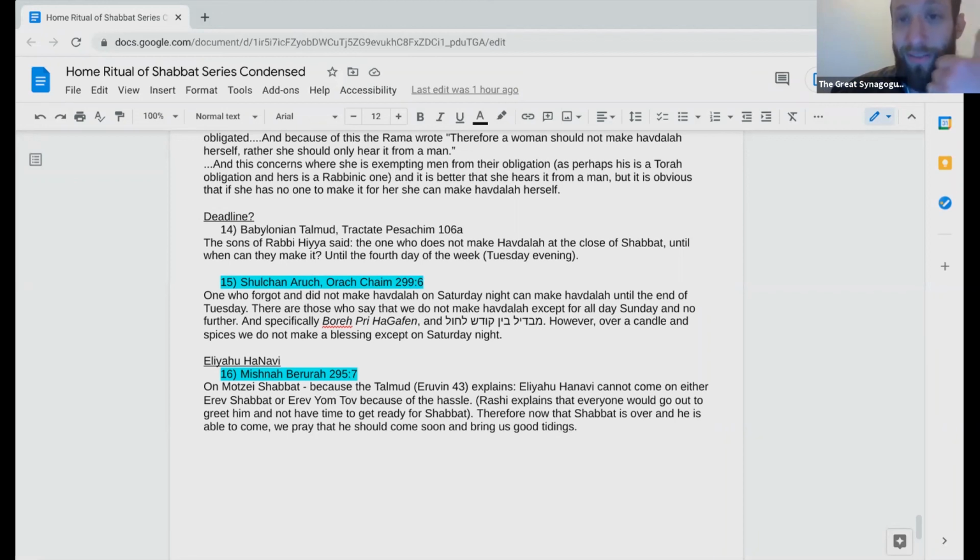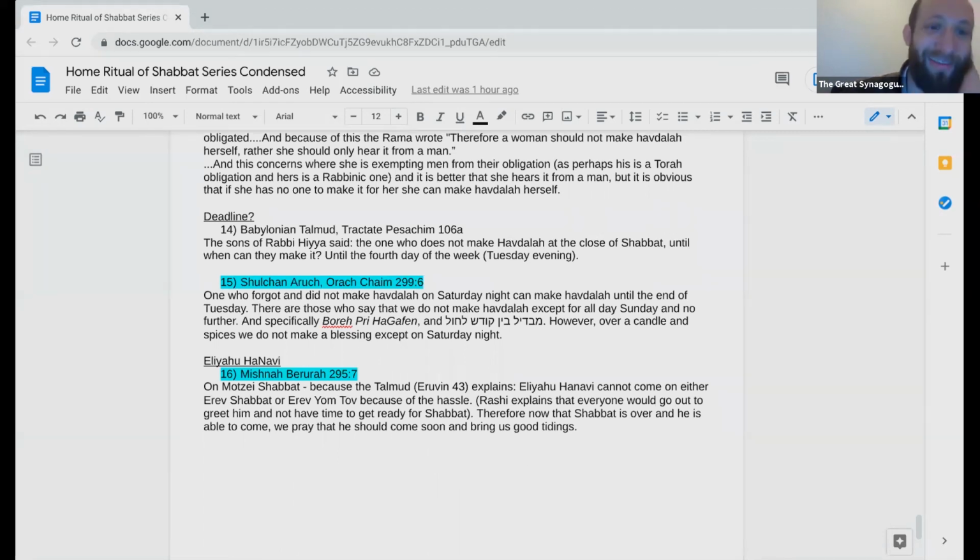Because remember, we learned the spices are about your losing that additional soul. So that's only Saturday night relevant, because that's when we're going through that struggle. And then also the fire being referenced to this midrash is also only relevant Saturday night. So Saturday night we do all 4 blessings, but if you happen to have to do it later, those 2 in the middle wouldn't be needed or wouldn't be so relevant.